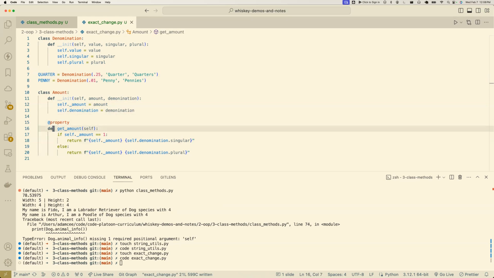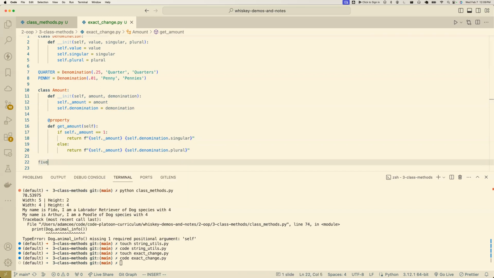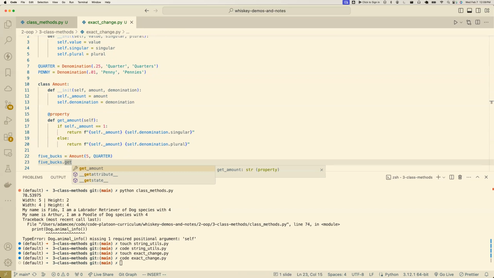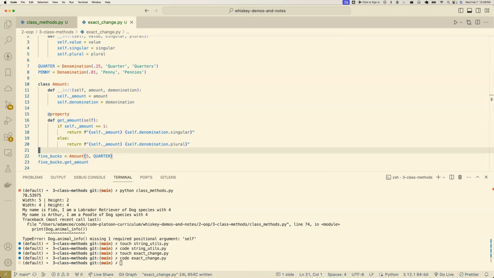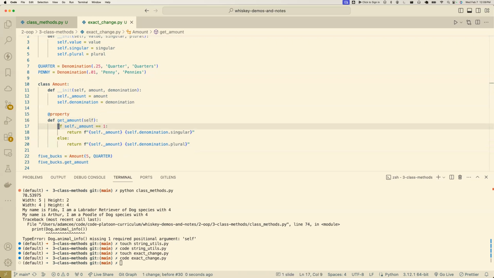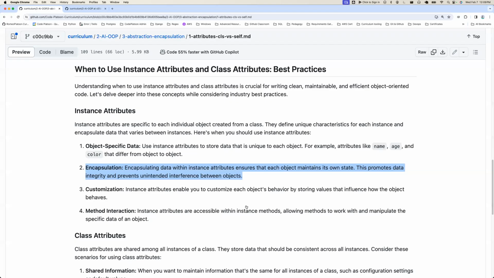And I have this one getter right here, because now I can do $5 equals amounts, 5 and quarter, and I can do $5.get_amount. I could have made this a method if I wanted, but I want to just illustrate getters. And as someone pointed out, once you start shortening the names, it does start to become more useful.